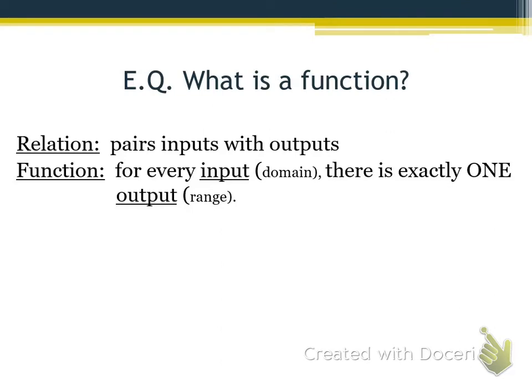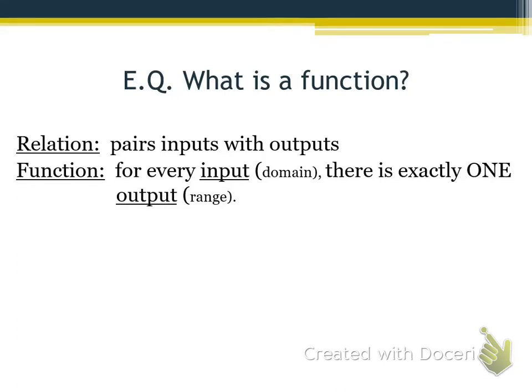Now, you have on your paper right now a good example of a relation. Can anybody look through their notes and see a good example of a relation? If a relation pairs inputs and outputs, what's a good example? Deja? An input-output table. Very good, that is a very good way to show a relation. All right, what about example 1, letter A? What are those called? Ordered pairs, very good. So those are relations, okay? Those pair inputs and outputs.